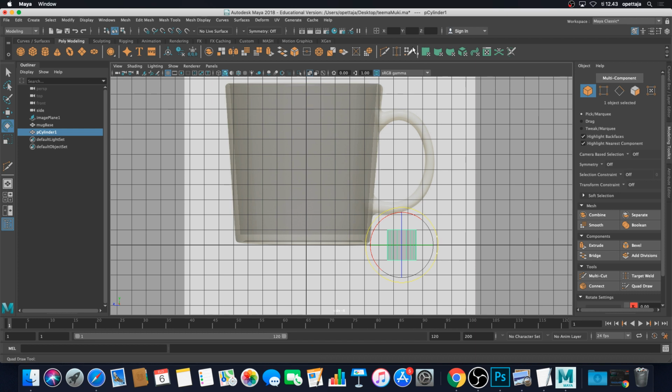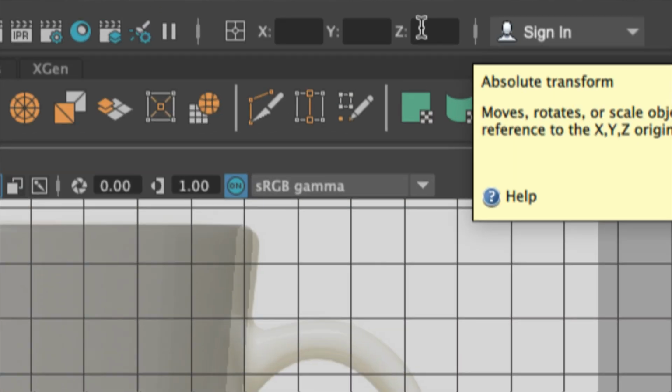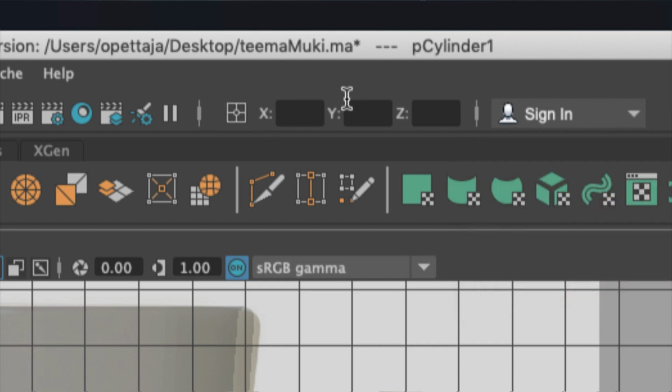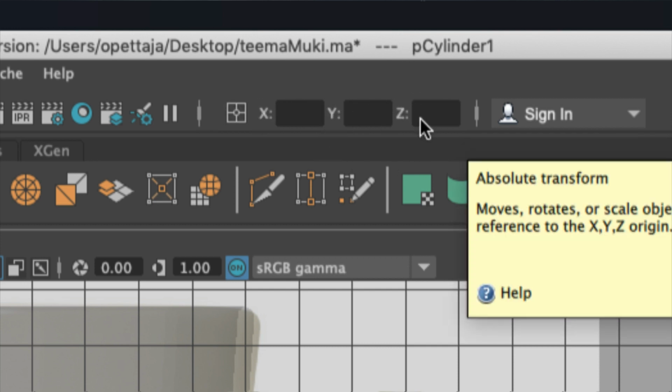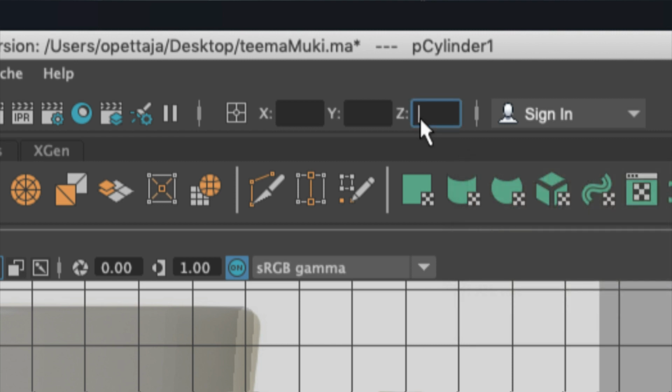So as we learned earlier, we can come up here, and when our rotation tool is activated, we can type here 90 and press enter.